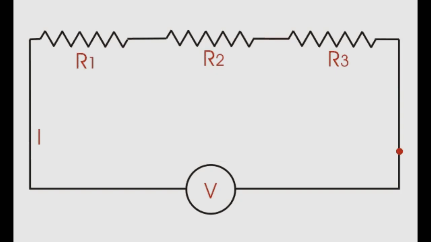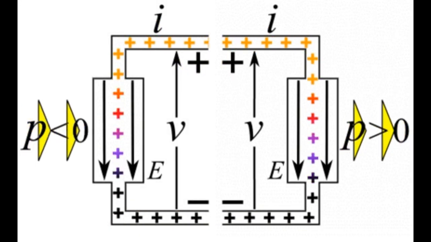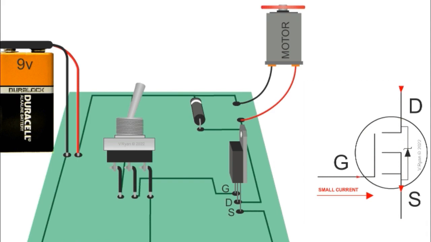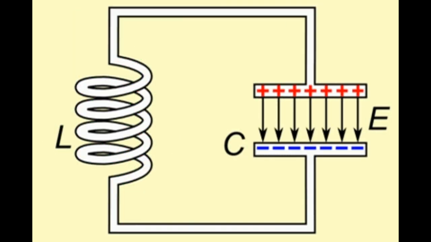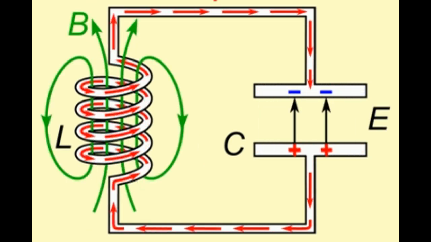Two: Energy. Active components produce energy in the form of voltage or current, but passive components are those devices that store energy. Like a capacitor stores its energy in the form of an electric field and an inductor stores its energy in the form of a magnetic field.